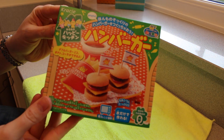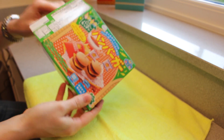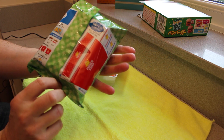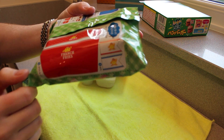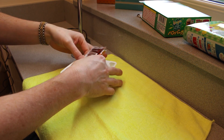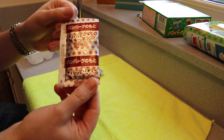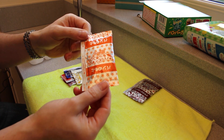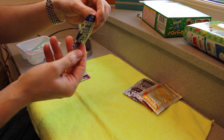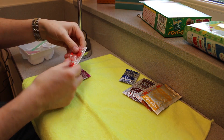So the first one I'm going to do is the hamburger kit. You get two burgers, two cheeseburgers, some fries which apparently taste like real fries, and also a fizzy drink which I think tastes like Coca-Cola. So I've already opened it. Inside you get the packaging — remember to keep it because the packaging makes part of the food packaging. You get a French fry container and the thing that you put the fries in. I've already opened the packets because I've looked online for the recipe — it's obviously in Japanese, but I don't speak Japanese. The brown one is the meat, that makes the burger. That one makes the bun. That one is the fries. The blue one is the cheese — powdered cheese. Then we've got the ketchup and the pop.